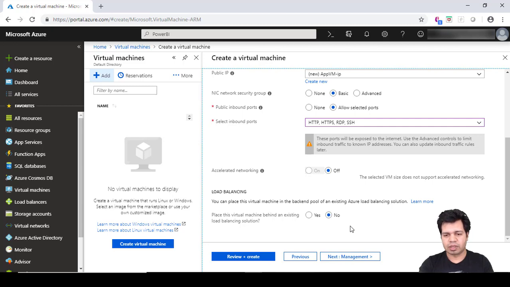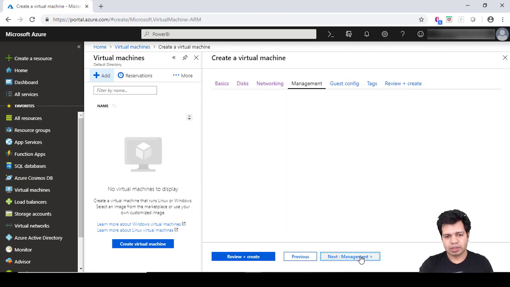So in case you build a real life application wherein during holiday season, let us say the traffic is more, so you will be including this virtual machine behind the load balancing. Okay, so additional virtual machines can be spinned up if there is a lot of load on your system. So that kind of load balancing is done if you choose the option yes here. Let's click on management.